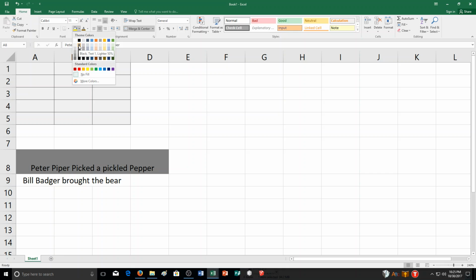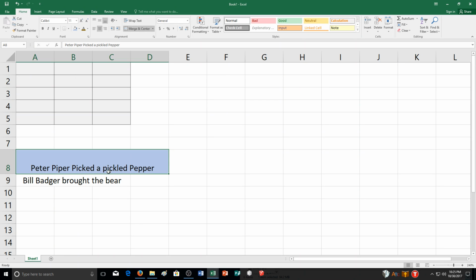And now select the color choice from the fill color palette. So I'm going to choose something that contrasts well. So I want something lighter because my text is dark. So I'm going to go with light blue right over here. I click on it, and that's fill color. So it works kind of like a highlighter.